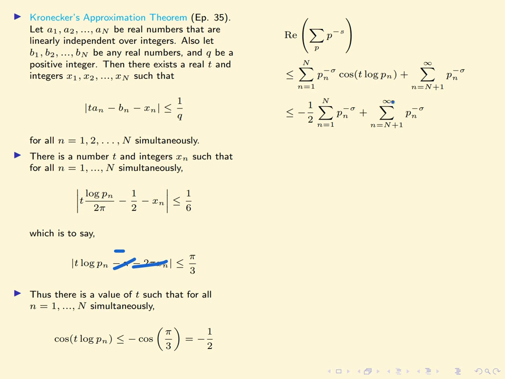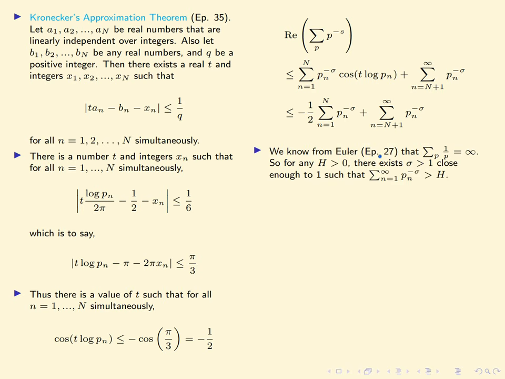And then if you continue this line of reasoning, we know from Euler, I don't think it's really called Euler's theorem or anything because there are probably a dozen theorems called Euler's theorem, but we know that the sum over all primes of 1 over p, so 1 over prime, diverges to infinity. We covered this a little bit in episode 27, or at least talked about this equation. We didn't really prove it in that episode about prime numbers.